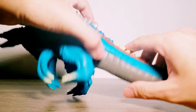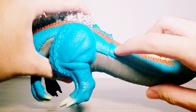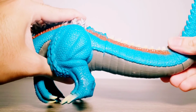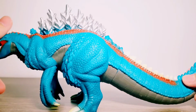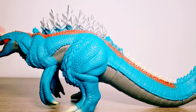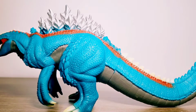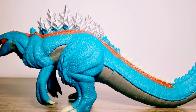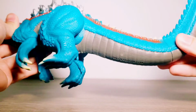As far as the tail goes, it looks like it has a seam right there. And it does appear that they have glued the tail to the body. So I'm sure that, like I've said before, in my opinion, whenever they glue parts to the figure, it's probably for good reason. If a certain body part of the figure tends to be much looser than, say, the legs or the arm or even the head, I feel like the tail is probably a common place on a figure where it'll be loose.